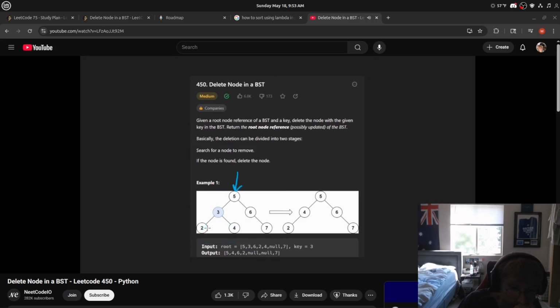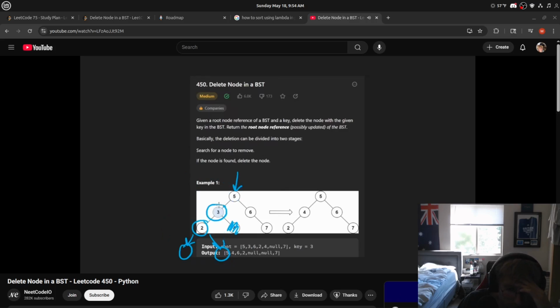What happens if it only has 1 child though? What if 3 only has a single child, 2? Now this child could have some children, or it might not have children. I'm arguing to you that whether it has children or not doesn't actually matter for us, because we know this itself is a binary search tree, and if we get rid of 3, all we have to do is say that 5's new child is 2, which is a binary search tree, and every value here is going to be less than 5.